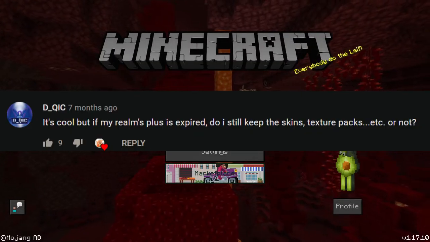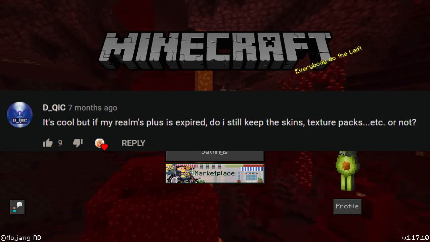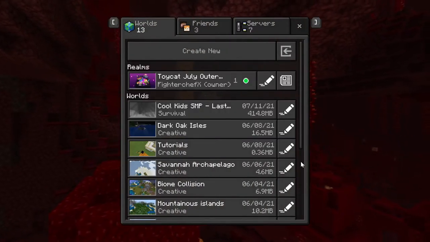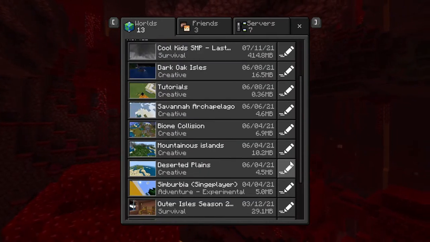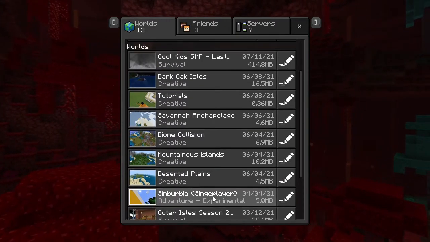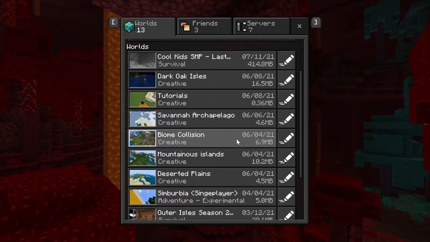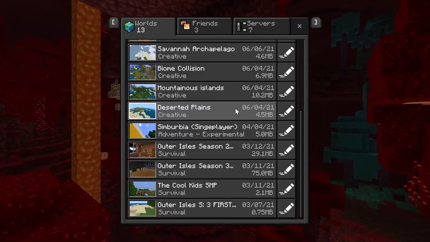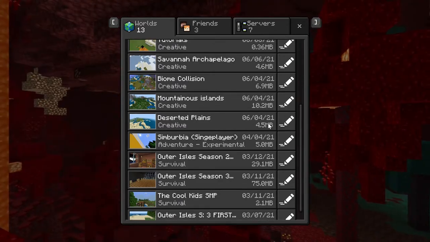From D_QIC said, it's cool, but if my Realms Plus is expired, do I still keep the skins, texture packs, or not? Like I said before, you don't, sadly. You can just buy the stuff yourself, or just renew the subscription, and you'll keep the worlds. But until then, so let's see, do I have any? Zimburbia. Well, that's a free world, actually. I don't have any maps downloaded, but it would just show a lock next to the map, and then you could click on it, and it's sending the marketplace to buy the map yourself, or renew the subscription to Realms Plus.